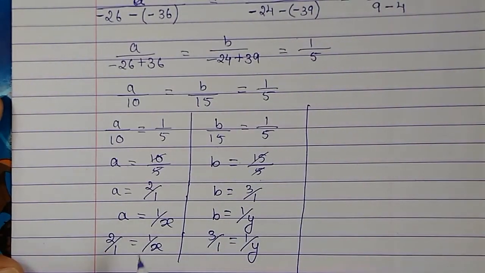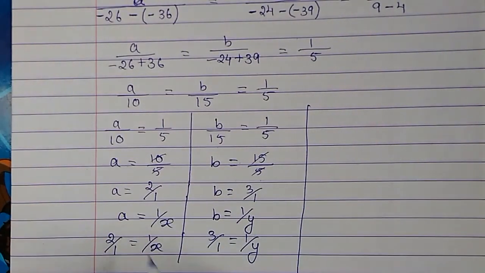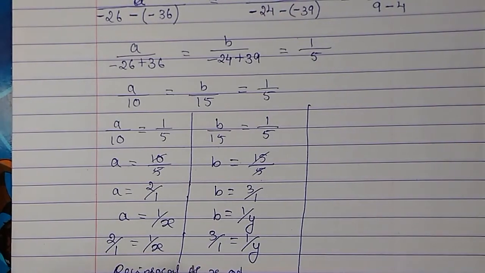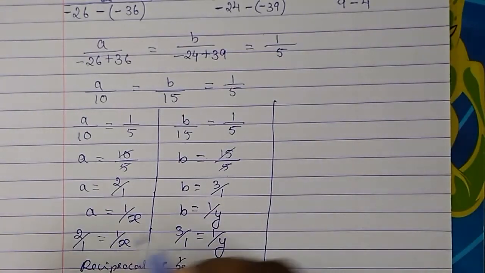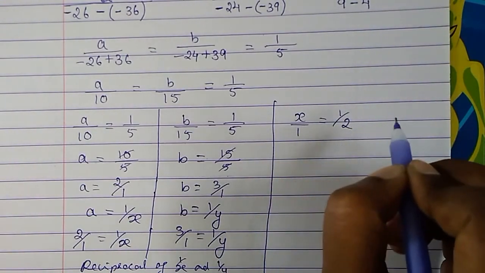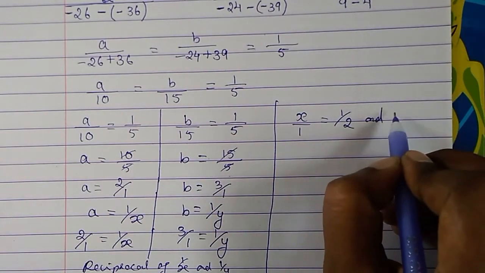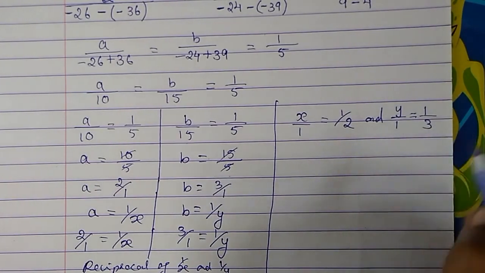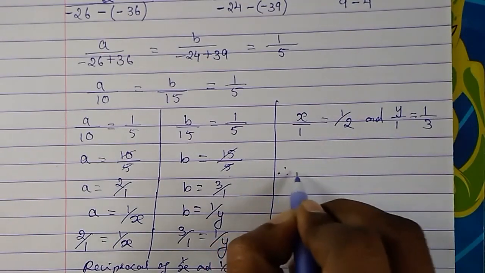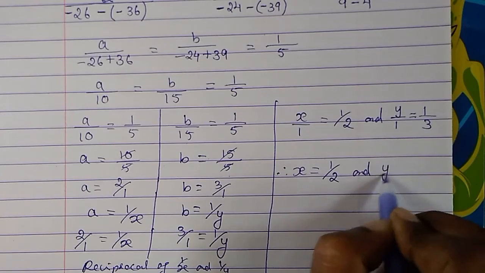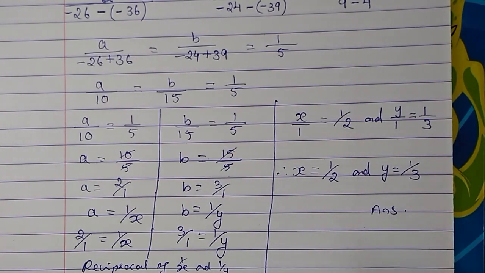But we have to find out the x value and y value. That's what finding the solution. So write the reciprocal of this now. Reciprocal of this value of 1 upon x and 1 upon y. So when we write the reciprocal, reciprocal means just the opposite. So 1 upon x will become x upon 1 and 2 upon 1 will become 1 upon 2. Same way, 1 upon y will become y upon 1 and 3 upon 1 will become 1 upon 3. So now this x upon 1 has no value, therefore x, whether you write upon 1 or you don't write, doesn't make any difference. So you can write x equal to 1 upon 2 and y equal to 1 upon 3. That's our answer. Thank you. God bless.